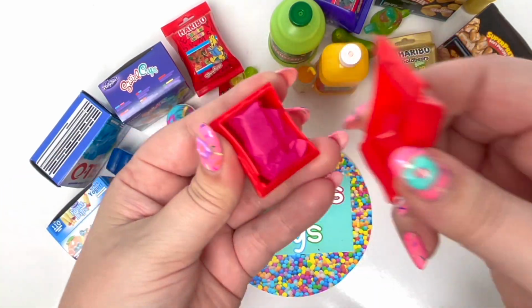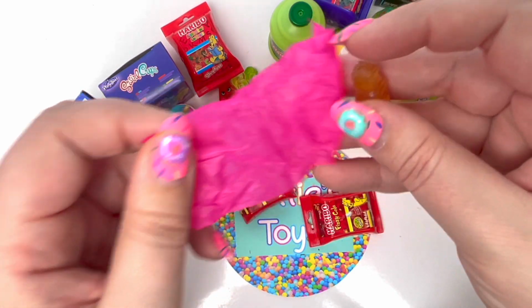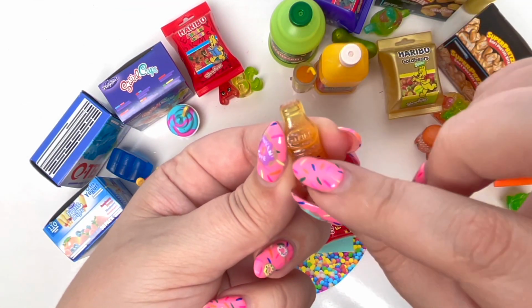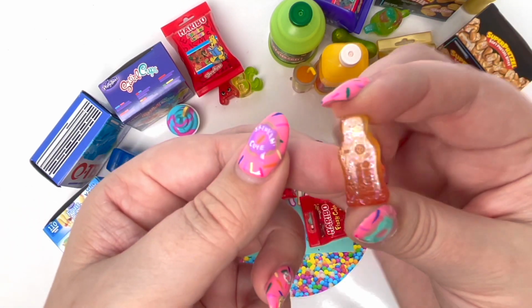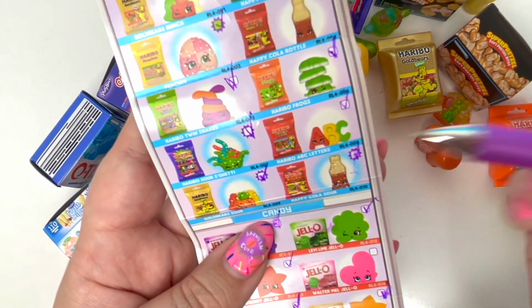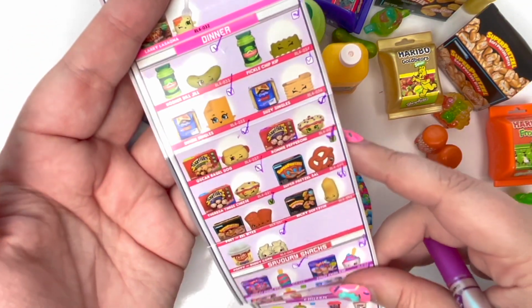All right, let's see what our little fizzy is going to look like. Unwrap our little pink package, and there it is. Now it is kind of hard to tell on camera, but there is a little bit of a sparkly sheen to it. So I think this does represent the sour pieces. Oh my goodness. Very, very cute. As I said, we already checked off that Happy Cola Sour. And I can't believe we're doing this. The last check mark on the savory snacks.